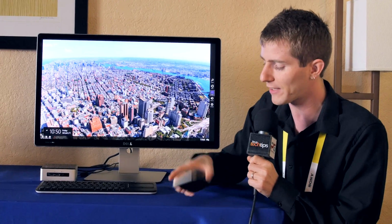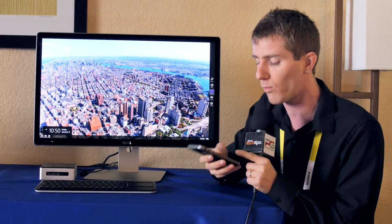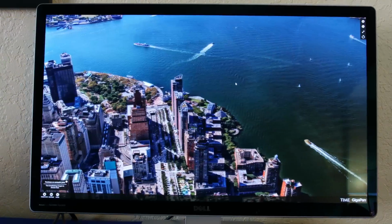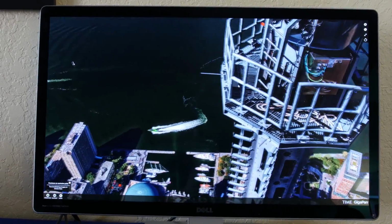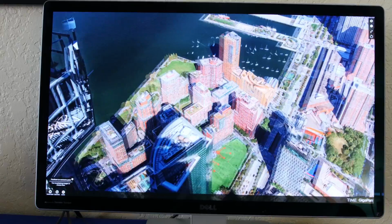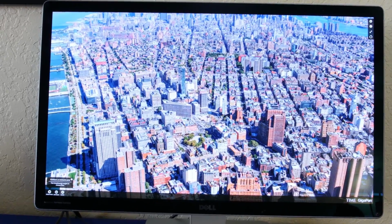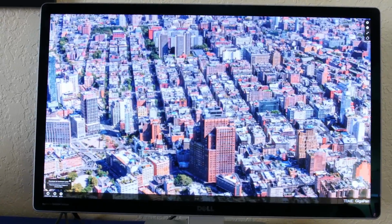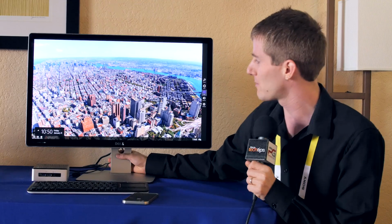I think there's a couple little things on my cheat sheet here that I missed. So the rated contrast ratio is 1,000 to 1, which is pretty typical for a static contrast ratio on a very solid display. The pixels per inch is 218, just in case you don't want to do the math yourself. It's got an 8 millisecond gray-to-gray response time rating, so you may actually be able to game on it half decently, assuming you have the graphics horsepower in order to drive this kind of resolution, and reality check, you don't. So that's hopefully coming in the future. And I think that pretty much wraps it up.